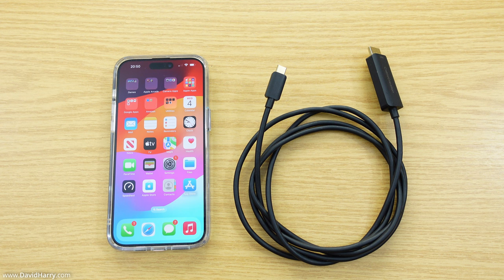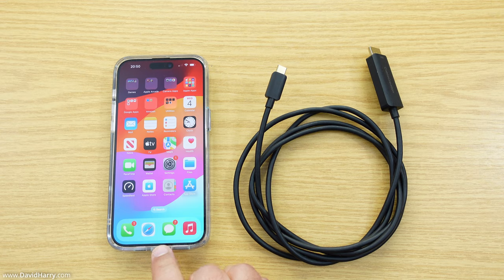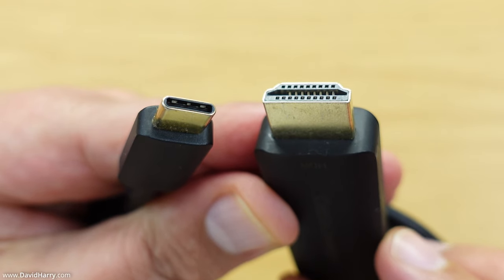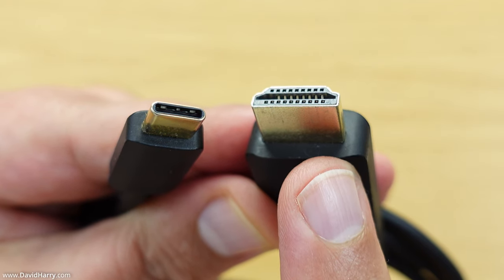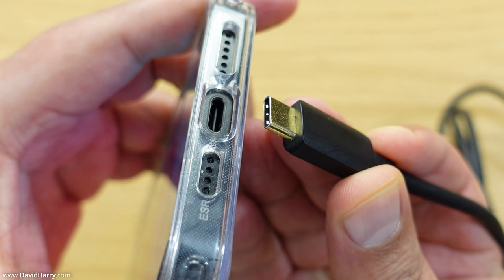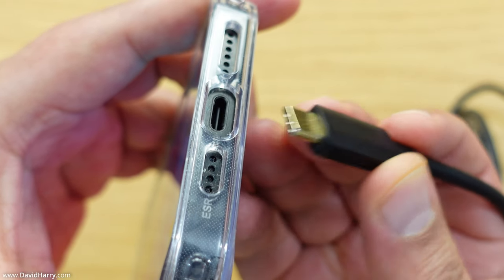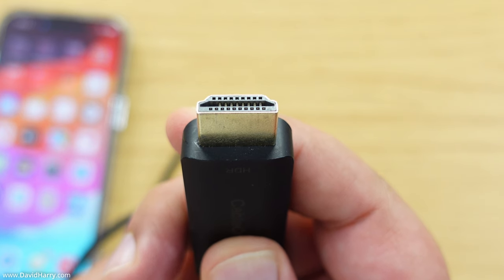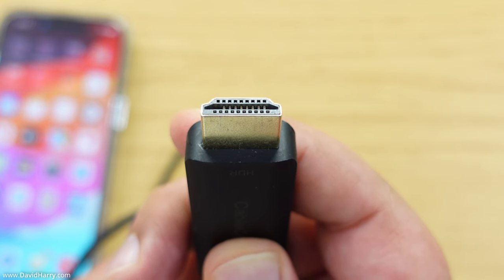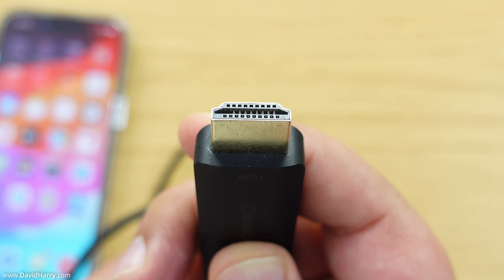And then the next thing to do is to simply connect this cable to the iPhone via its USB-C port. As we can see here, one end of the cable has got USB-C on and the other end of the cable has got HDMI on. So we simply take the USB-C end of the cable and plug it into the USB-C port on the iPhone, like that. And then we connect the HDMI end of the cable into an available HDMI port on either your monitor or your TV.